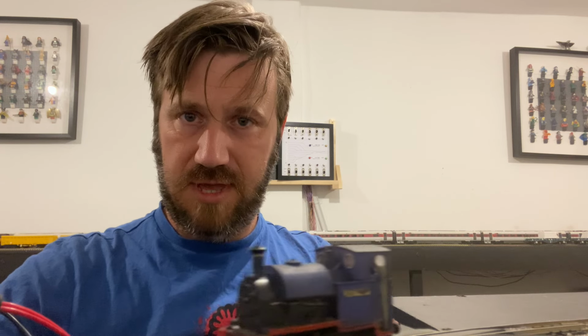Recently, I went for a lovely little holiday in Wales, and whilst I was there, I visited the Talyllyn Railway, and it rekindled my love for narrow gauge railways, so much so that I bought a 4D's kit and built this. Why don't you come see how I built it and my adventures on the Talyllyn Railway.